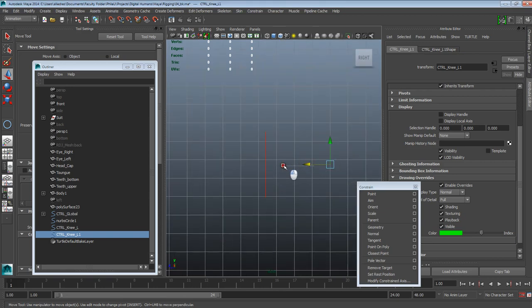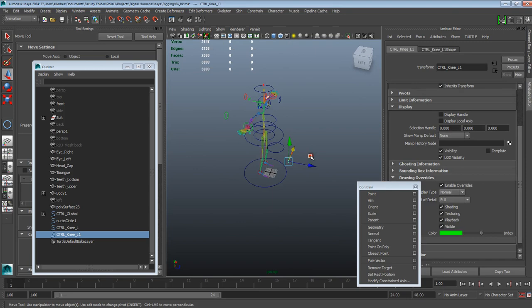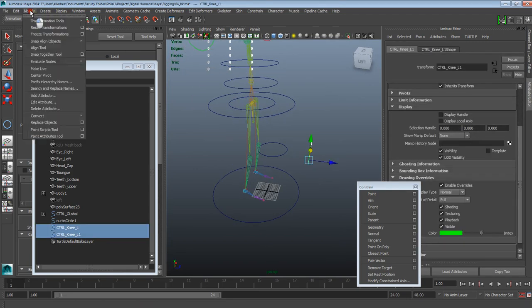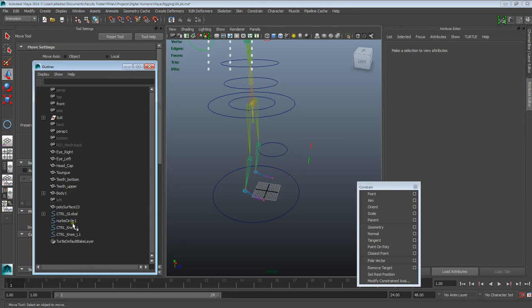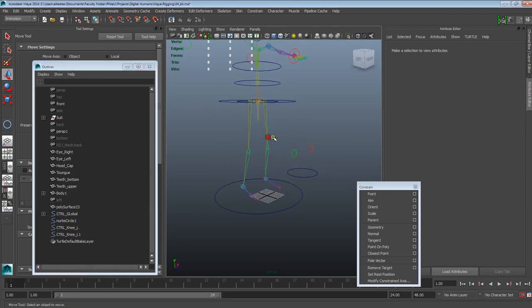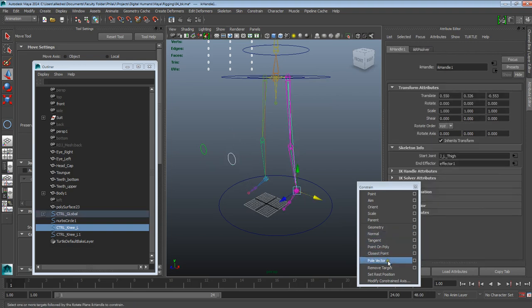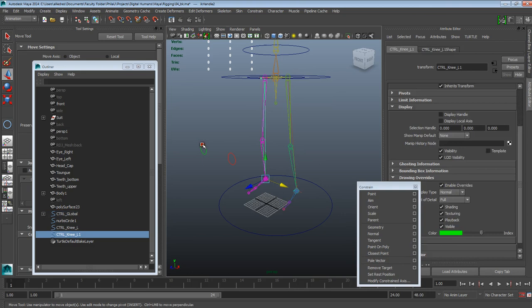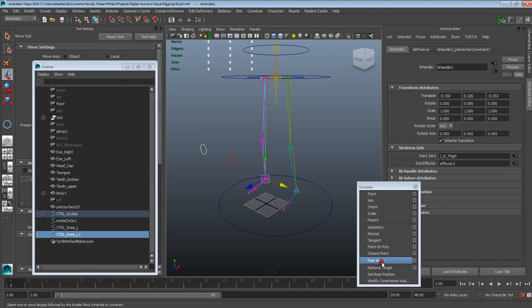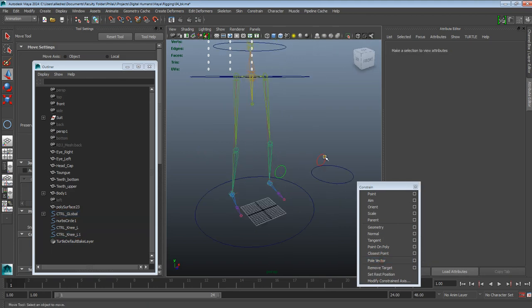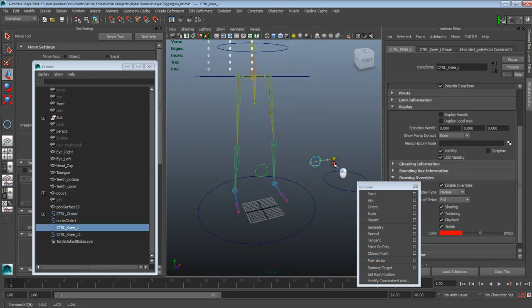Let's select these, freeze transform again. Okay, make sure that they don't have any constraint on them. Let's just do this one more time. Do a pole vector. Okay, select this control and this guy, and then pole vector. Okay, so now we have these controls that do the knee swivel.